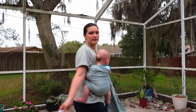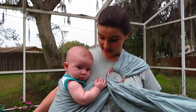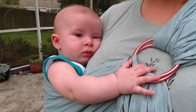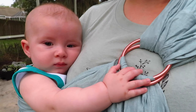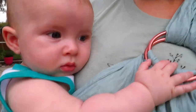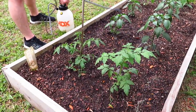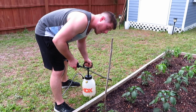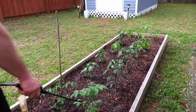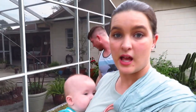I've had this ring sling on for like five minutes and he seems happy - it's honestly so comfortable and way cuter than all the other carriers we've been using lately. This might be our new go-to! Dad is over here spraying some neem oil mixed with water all over the plants for the leaf miners and the skipper butterfly. The skipper butterfly ate all of our vegetables like two falls ago and broke my heart, so we're just going to try and keep up with it and keep all the buggies away.